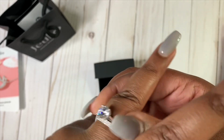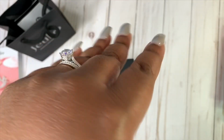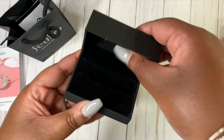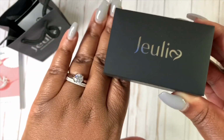Seeing as how I am going to be keeping these rings, I do at least want to be able to wear them both together at some point later in life, or even if I just wear them separate for costume purposes, whatever it is. I want to be able to wear these rings. So I picked something that fit my personality. And I have to tell y'all, I love them.